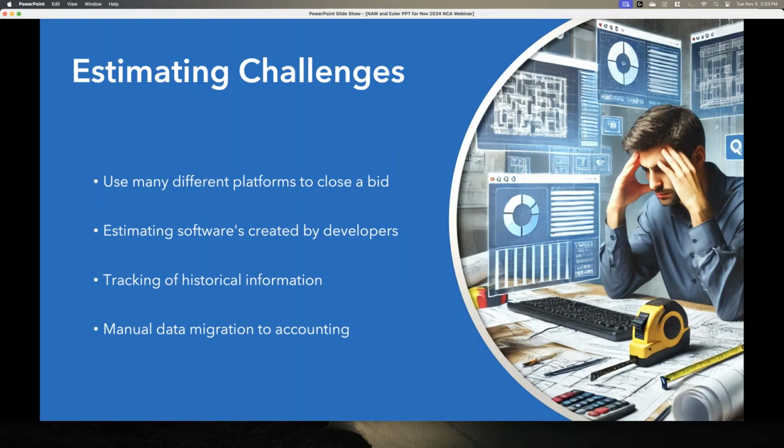So for many years, we lived under the impression that we were using cutting-edge technology to finalize bids. We were using Procore to send invitations to bid, Sage to manage estimates and assemble the estimates, and Excel spreadsheets to balance subcontractors, a file system to store the bids, and Word to prepare proposals. The truth of the matter is that these systems lack integration and communication with each other, and we work very inefficiently by using them.